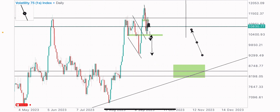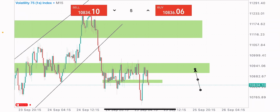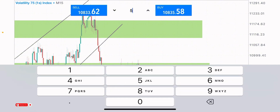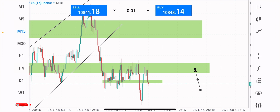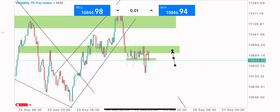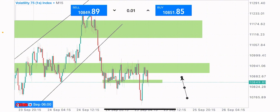I wish I could take the sales right now in this video, but because of how my screen is rotated, the sell feature can't come up. I don't think it can come up. Okay, it can come up. Let's short 0.01. Let's use 0.01 lot size, because the lowest lot size I'm seeing on 751S index is 0.01. Couldn't sell, it couldn't execute. No issues. We'll be taking the sales at the end of this video, and I'll give you guys an update on how your trade played out.